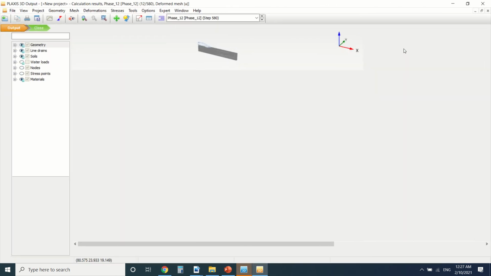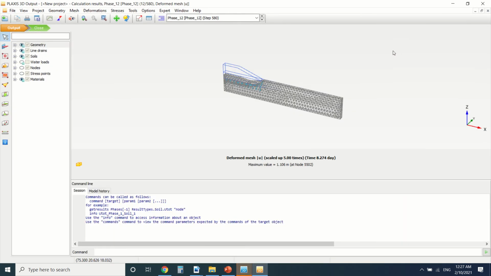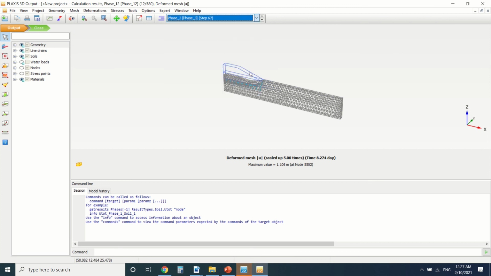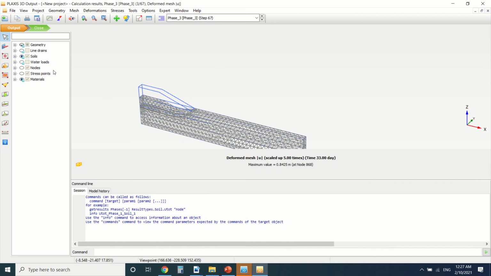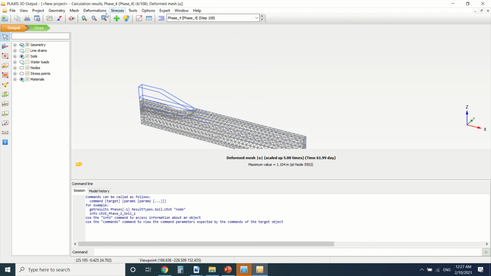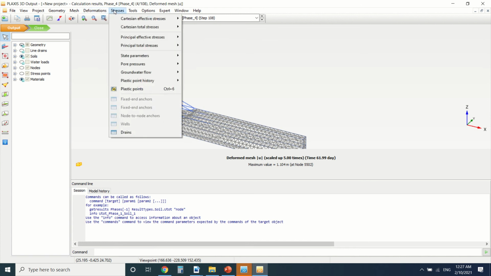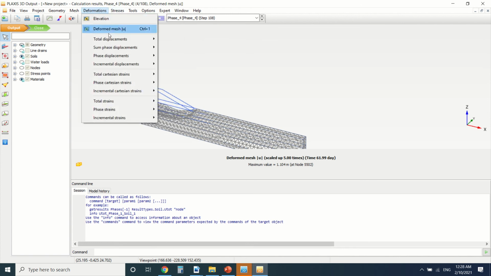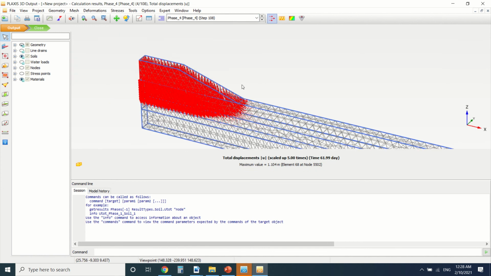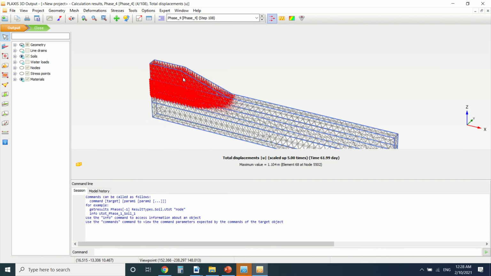So first of all, I'm gonna go to phase, say phase 3. Okay, and we're gonna see the displacement. This is the total displacement of the dam, of the embankment.